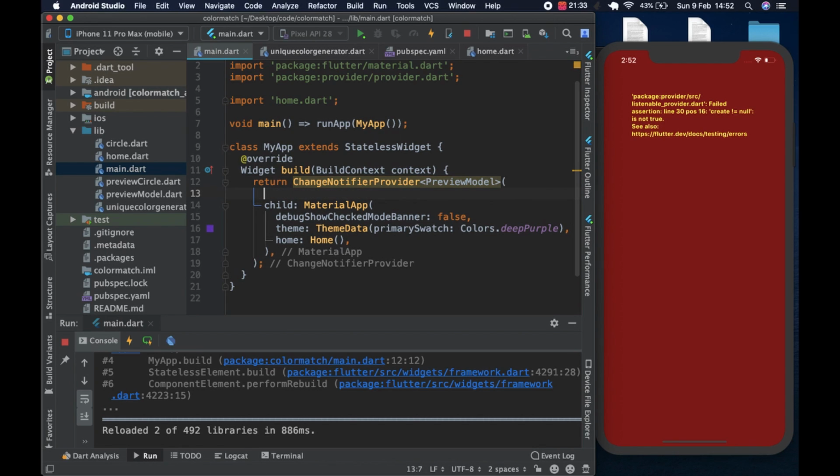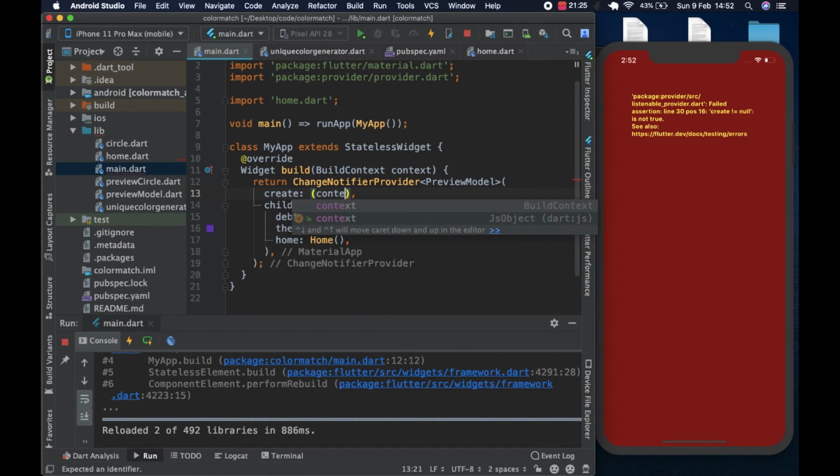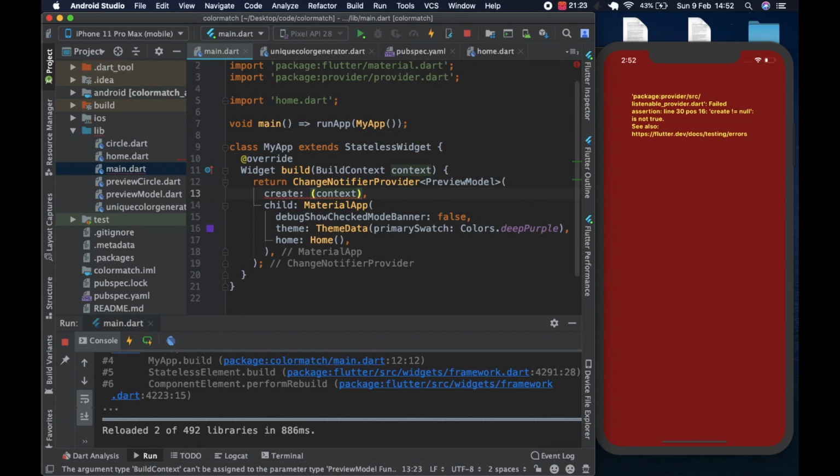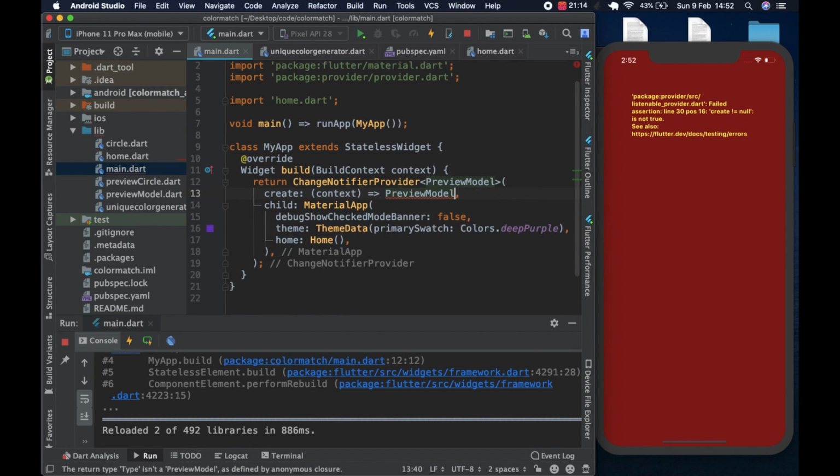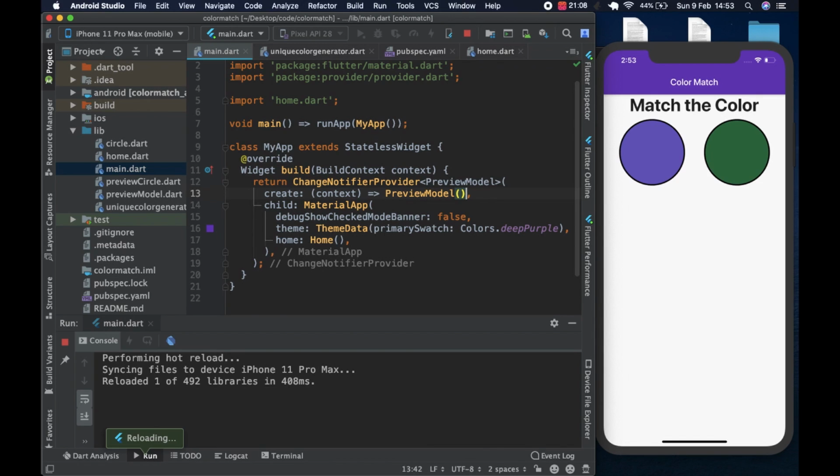And then put create here. This is all in the documentation, so you can just check and confirm. Context, and it will give us the instance of the preview model, like this, like so.